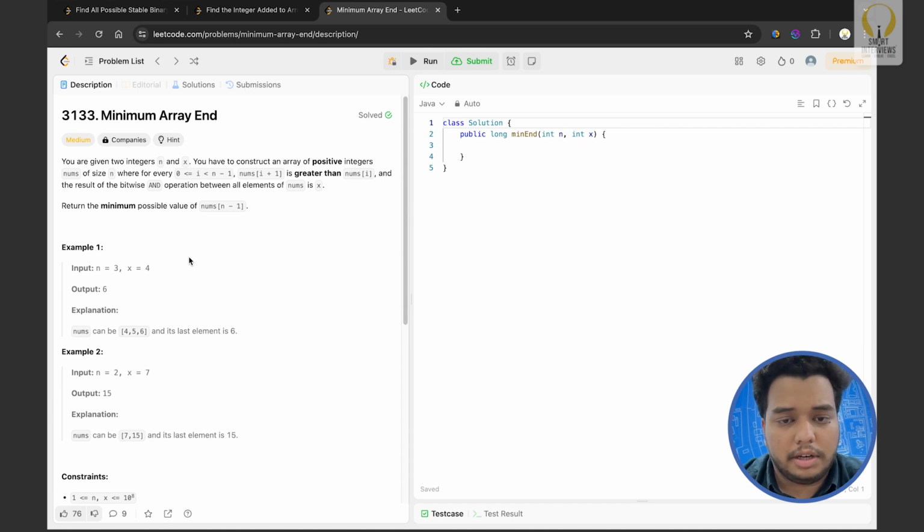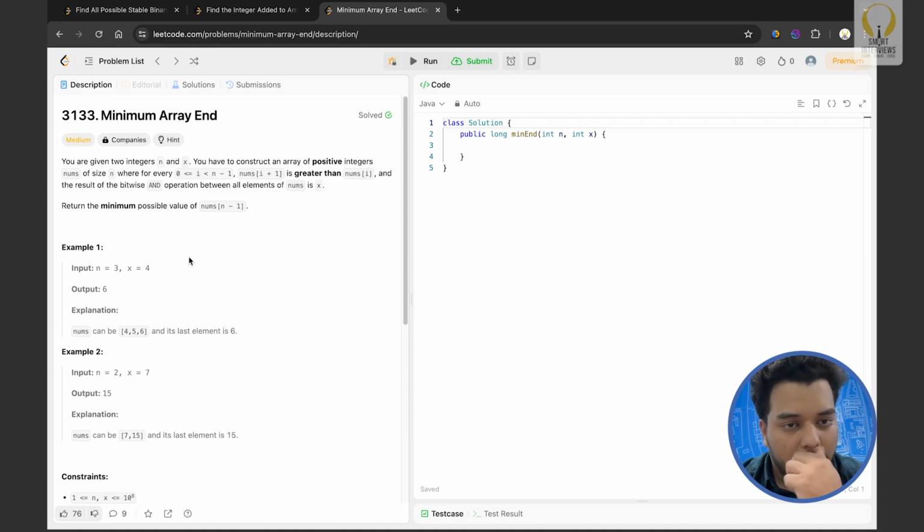The array should be strictly increasing, and if you do a bitwise AND of this array, you need to get a bitwise AND equal to x. Depending on this, you need to get the minimum possible value for nums of n minus 1. That means the last value in your array should be as minimum as possible.